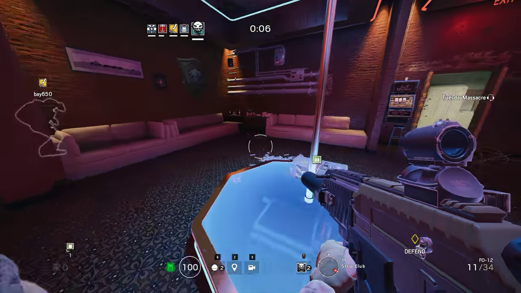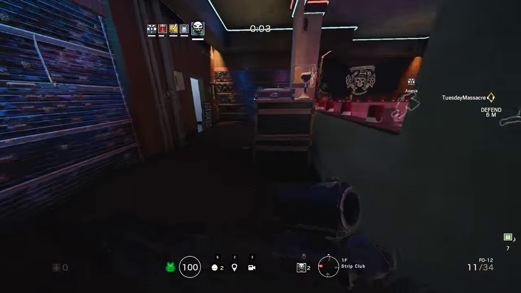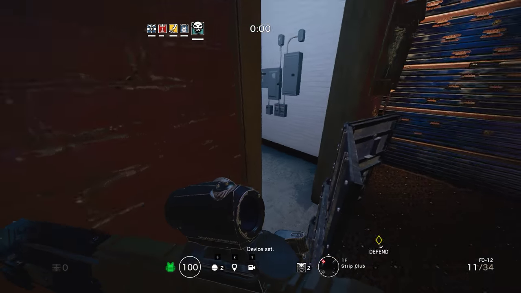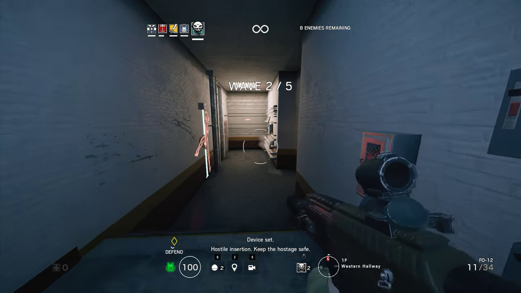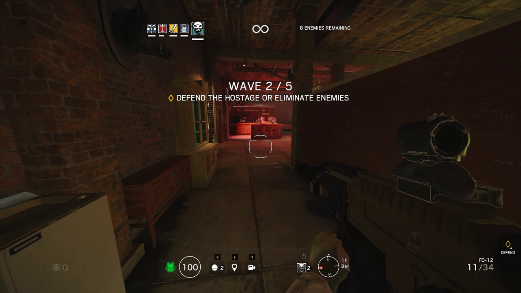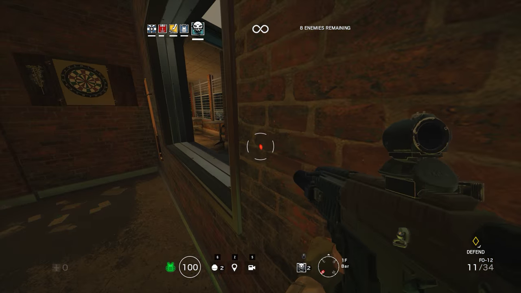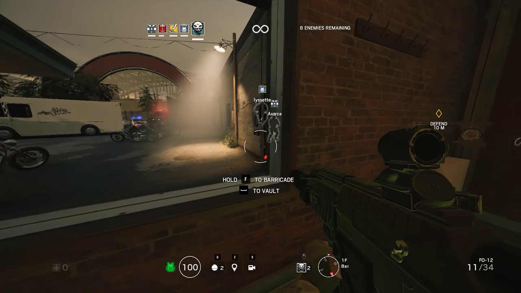There really isn't much to reinforce, you know, after we get those two walls, basically. Three walls. Yep. Keep the hostage safe. I guess there's two walls over here, but nothing else.